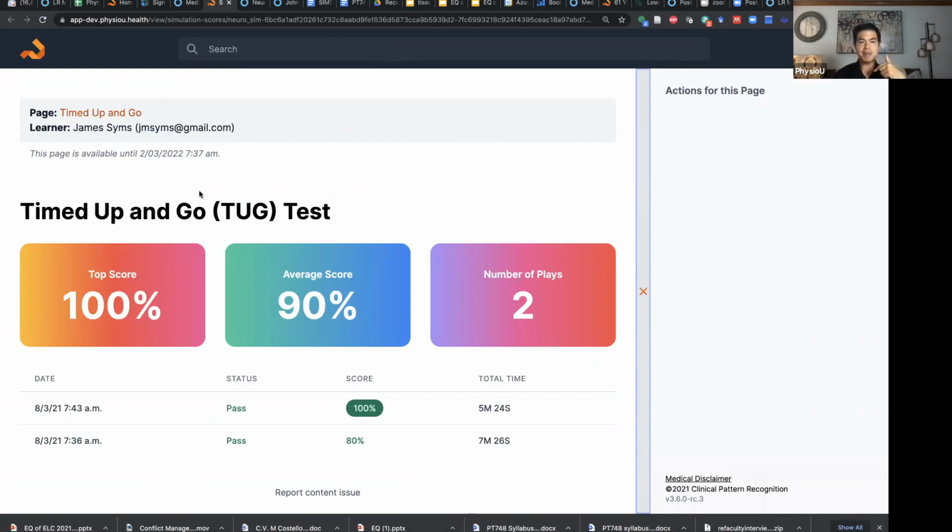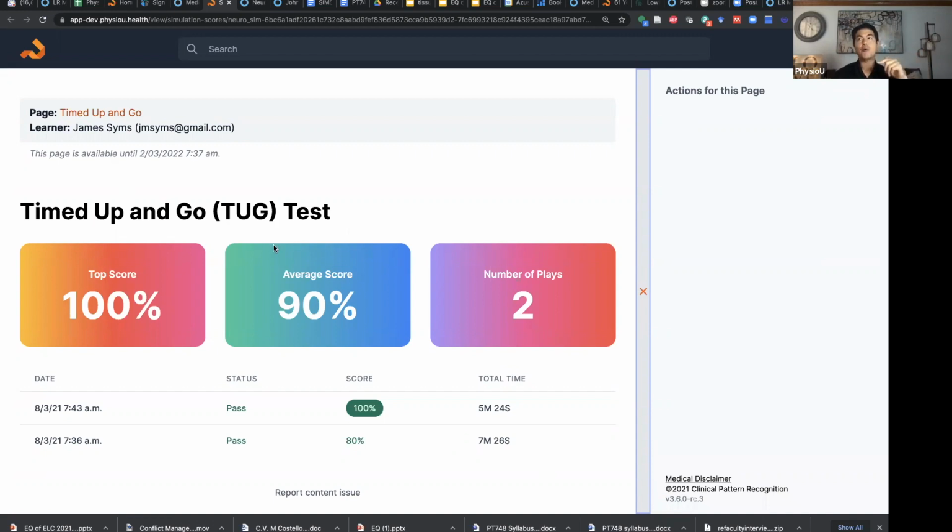They sent me an email that says, James Syms did this game, here are his scores. But the student has the option to click a button that says share score. When they click it, they can put in the email and you will get a link. So my TAs are going to receive all of these, check off that the students have done them, and then I'll give them, if we want, a participation point of some sort.